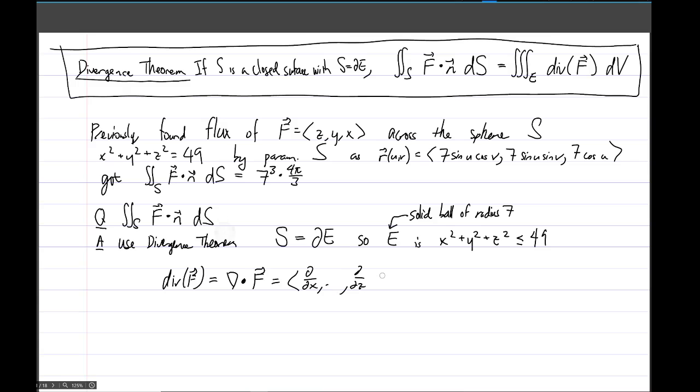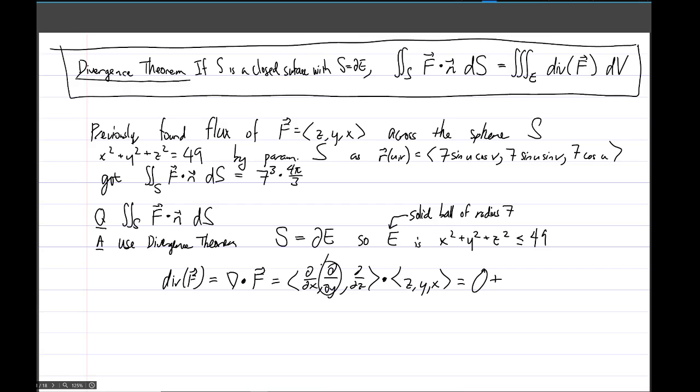I know it's a little funky to call this a vector itself, but it just helps as far as remembering all of the pieces. Then we need the vector field. It's up here: z, y, x. Okay, so z, y, x. Well, when we dot, we're taking the partial derivative with respect to x of z. That's going to be 0.